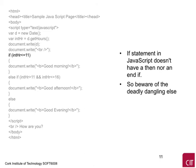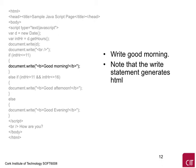Here then we have an if statement. And the if statements in JavaScript can be a bit confusing actually, so you have to be careful. I think the syntax of them allows for some ambiguity that could allow people to trip up. It's not like you have an if and then an end if at the end, so just be careful there. So here we're saying if HR is less than or equal to 11. Now in JavaScript, your Boolean condition on the if must always be wrapped up in brackets. If not, it doesn't work. So here we're saying if HR is less than or equal to 11, then we're going to say document.write, and notice here I've got some B for bold tags, so it's going to output in bold, good morning.